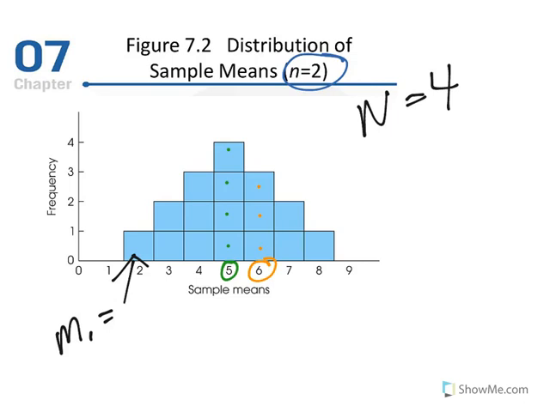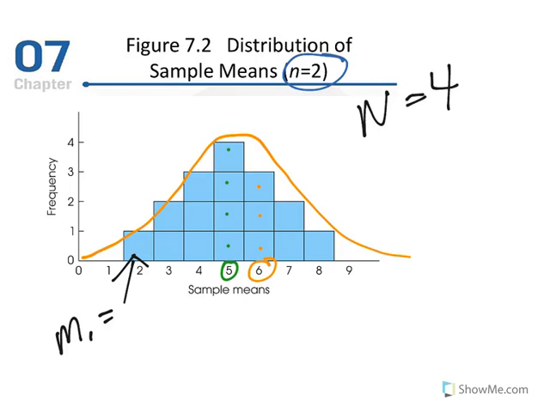But what we see now, the characteristics that I referred to, is that what is the shape of this distribution? The shape of a distribution of sample means will be normal. There are some other criteria that we have to adhere to, but here we're taking all the possible samples, creating a distribution of sample means, and that distribution will be normal. If the original population distribution was normal, or if our sample size is greater than 30. So we don't have to meet both criteria. In other words, if the original population is normal, the distribution of sample means will be normal. If the original population distribution is skewed, then as long as n is greater than 30, the distribution of sample means will be normal. And I will explain this more or refer to it more in subsequent slides. So again, now we see the distribution is normal.